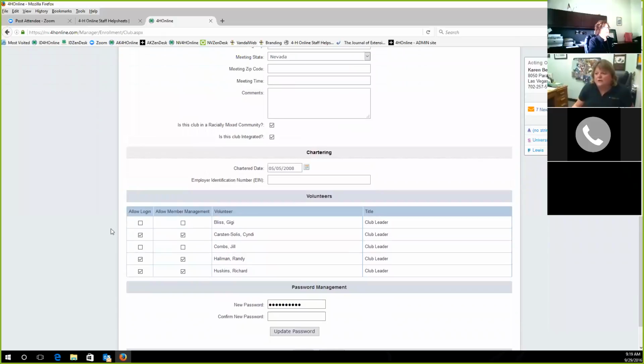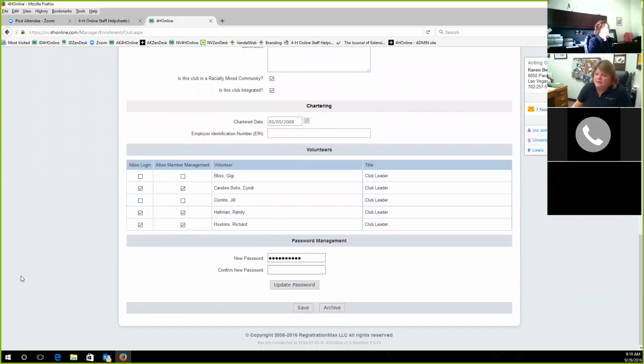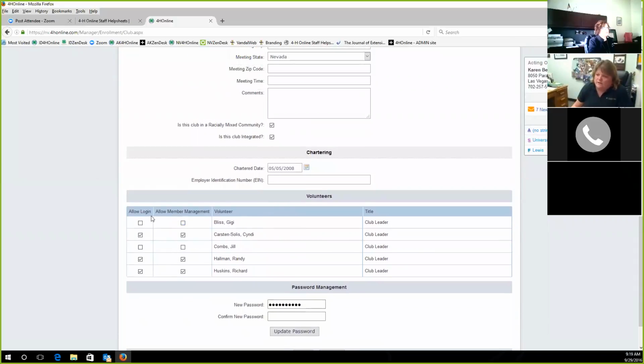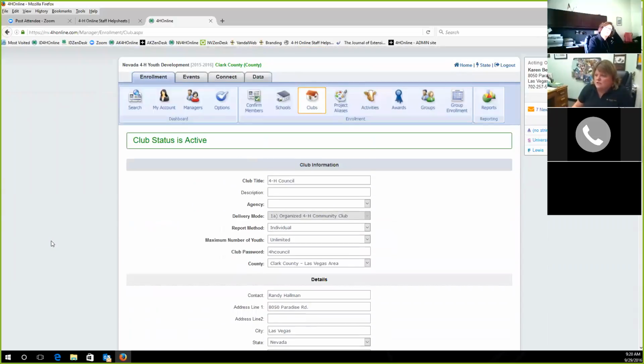And when we get into the volunteers, they can approve who's in their club. That does not supersede your approval of a member, and that will make sense here in a little bit. But that's where you would see who can log in for this particular club. That does not mean that's a project. Project leaders is a different spot for this. This is strictly your club leaders, so what we call our organizational leaders.